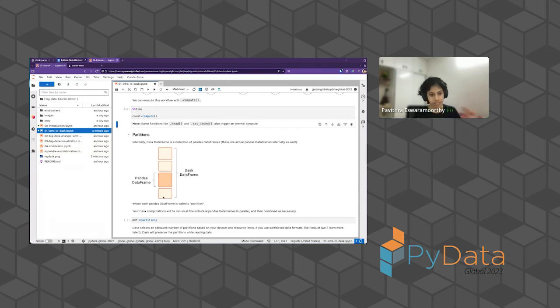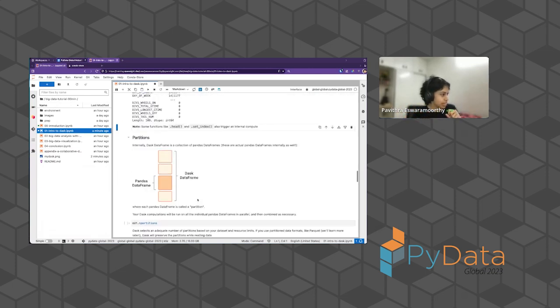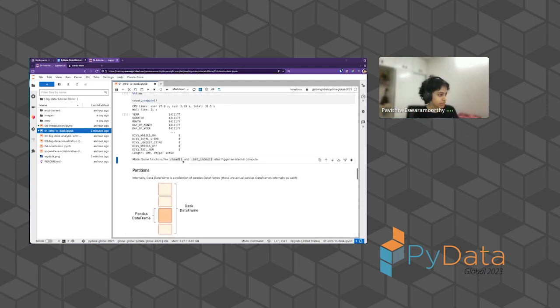And to elaborate this again, a Dask DataFrame at its core is just a bunch of pandas DataFrames, partitioned. Each partition is a pandas DataFrame. Almost any compute workflow that we set up is going to be worked on in these individual pandas DataFrames and then combined at the end in various ways that Dask handles behind the scenes. And there we have the actual result.